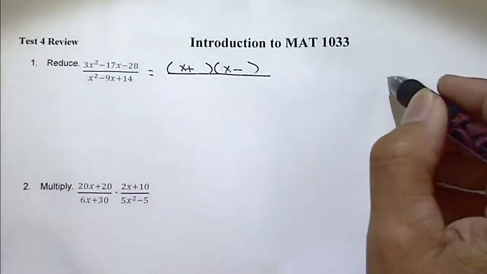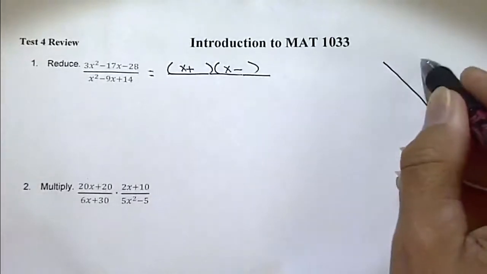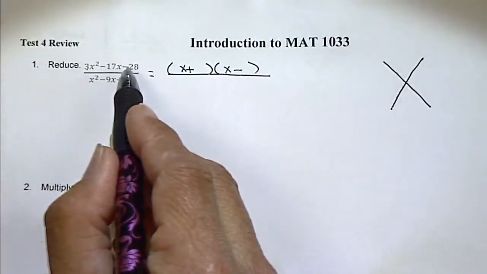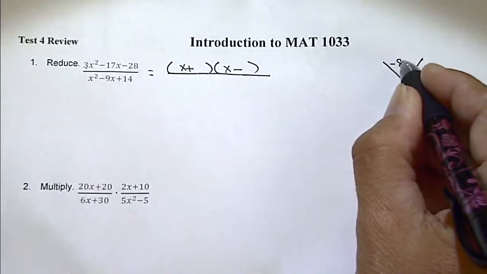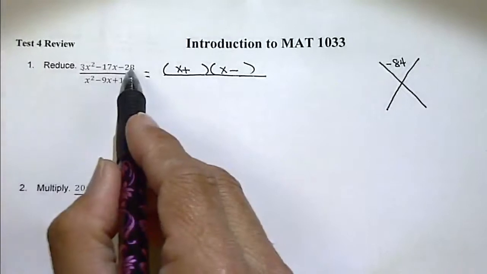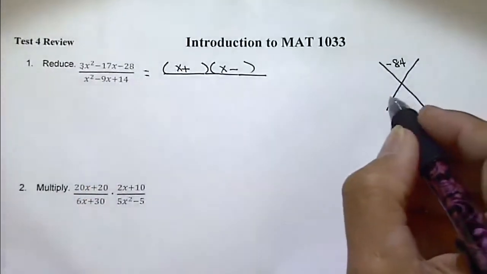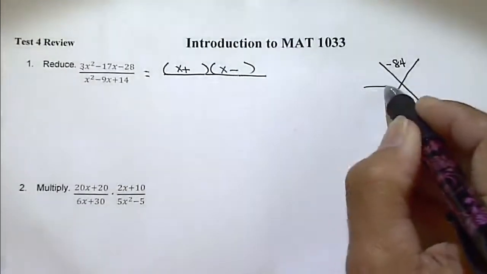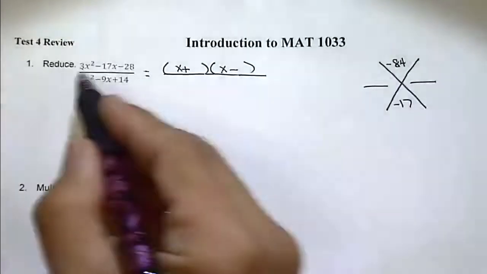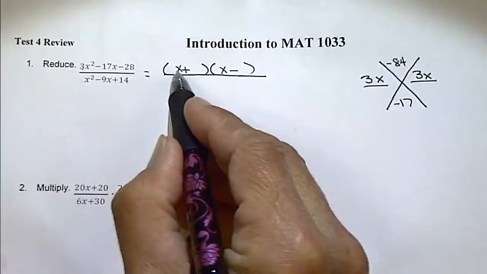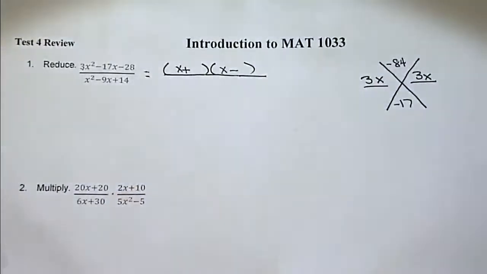Then I need to come over here and do some work with the numbers. I've got 3 times a negative 28. When I multiply those two together, and you would do it with your calculator, you get a negative 84. So I just took the A times the C coefficient, in case you've forgotten how we're doing this. The B coefficient is the bottom of my diamond here. And over here in the wings, I put the 3, which is the coefficient of the x squared term, and the square root of whatever that variable was. So that's how I set this thing up.